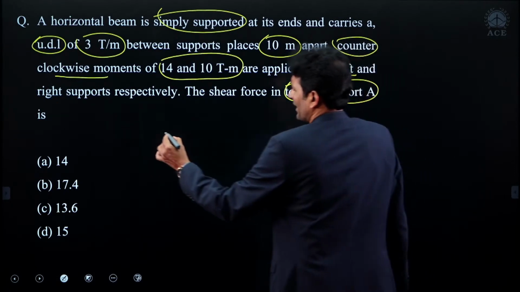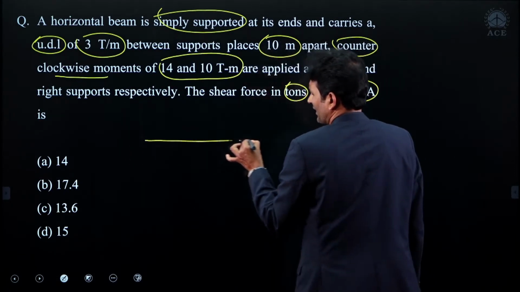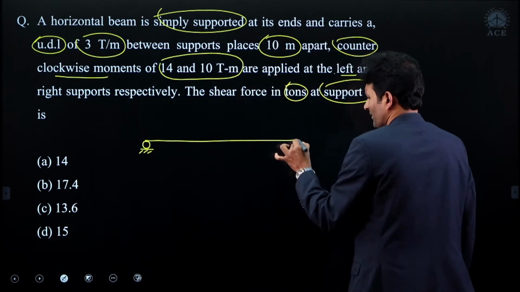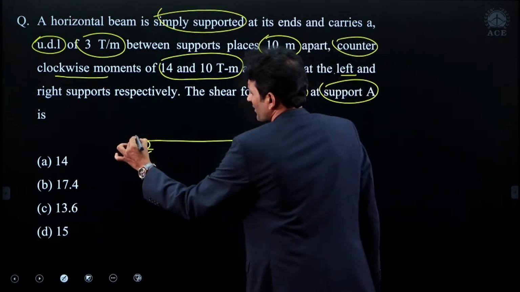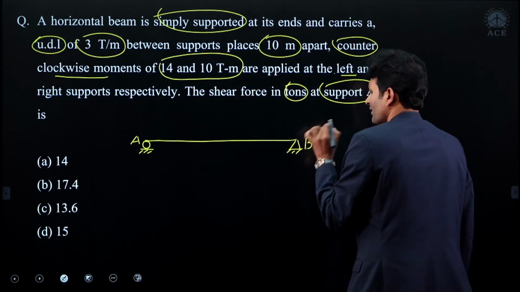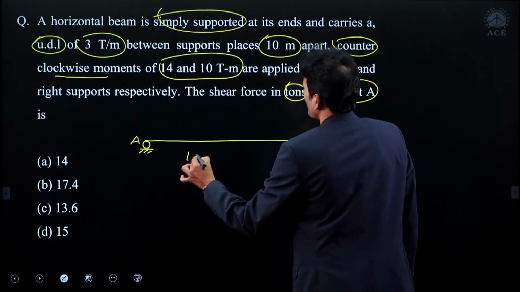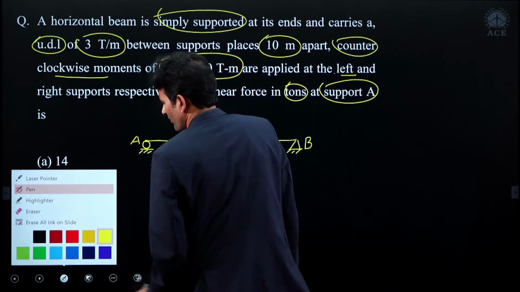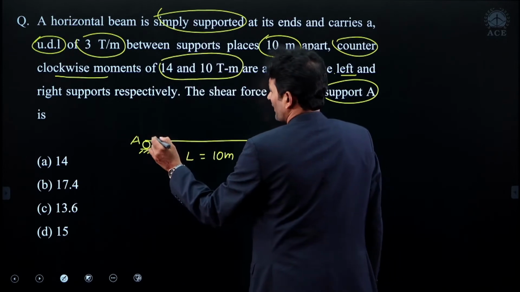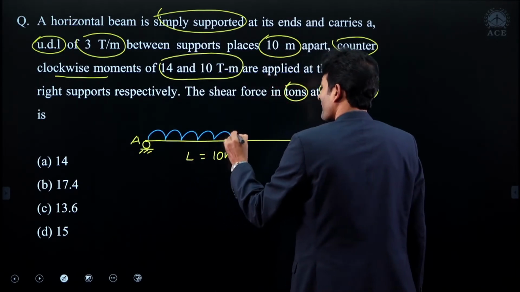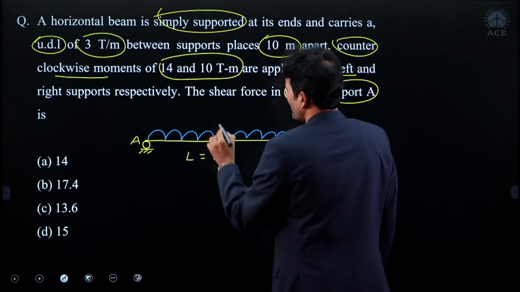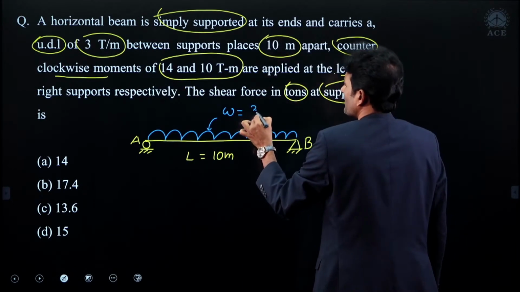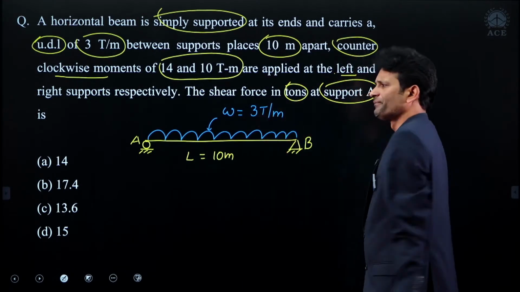Here the given beam, if you take, it is a simply supported beam. Let us say here I am taking a roller support and here I am taking a hinge support. I can mark this as A and B. What is the length of the beam? Yes, the length of the beam is given as 10 meters, my dear friends. What type of loads are we observing? One load is UDL. Let us take the UDL with an intensity omega equal to 3 ton per meter.